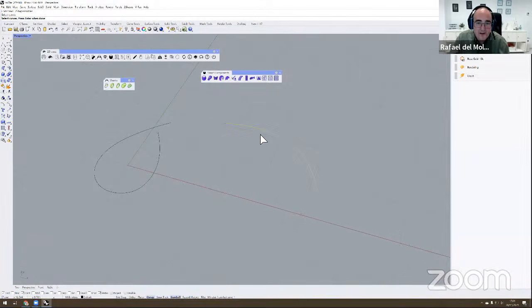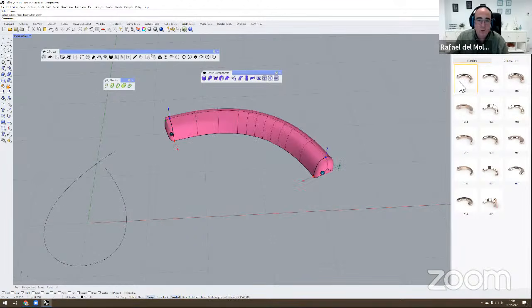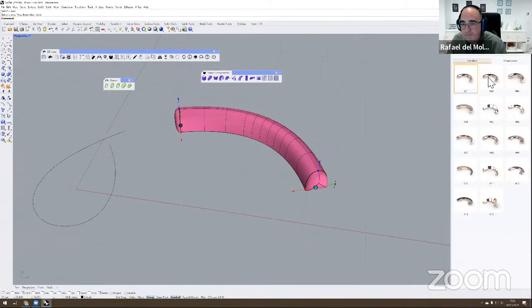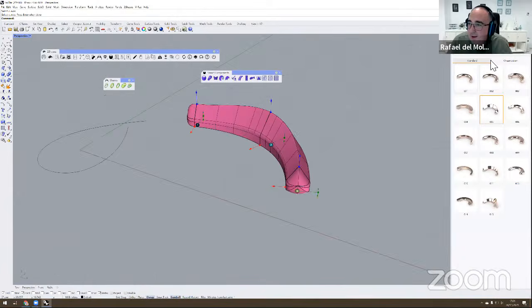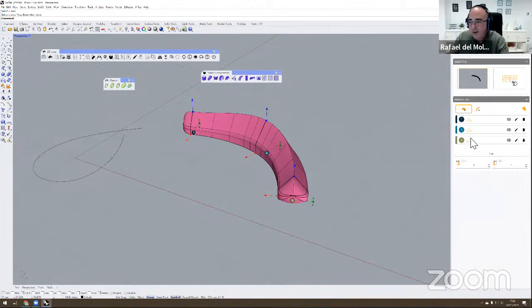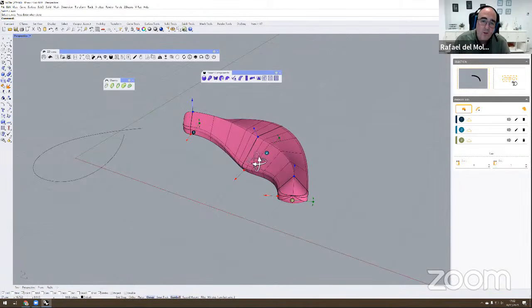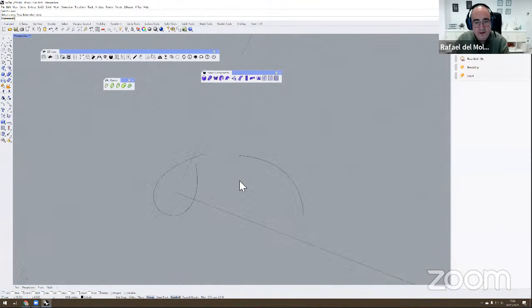When we come to profiles and we select one curve, here we have the presets, and then we click and we see different shapes. The idea is you can select and say, okay, I like that, or we can modify anything here, or we can click here and edit, and inside here we can modify everything that we want. But the concept basically is we have multiple profiles that we can edit and we can rotate and so on. Let me show you how we can apply that in a real design.